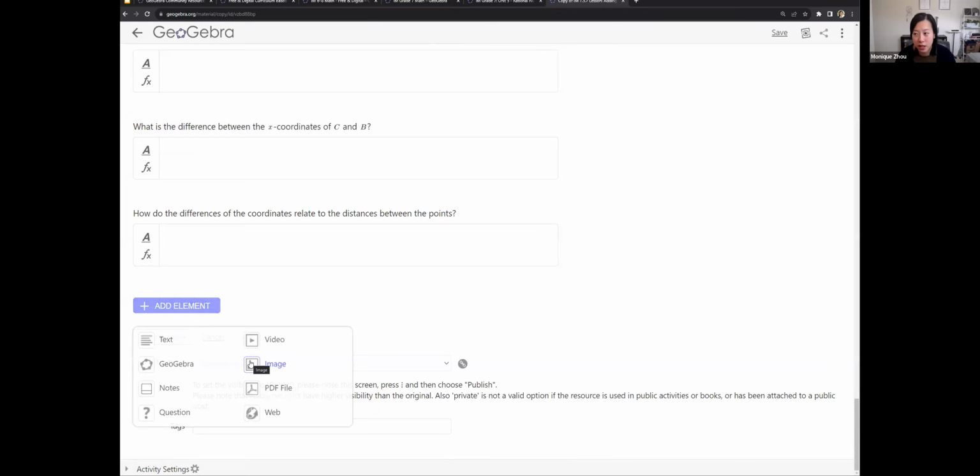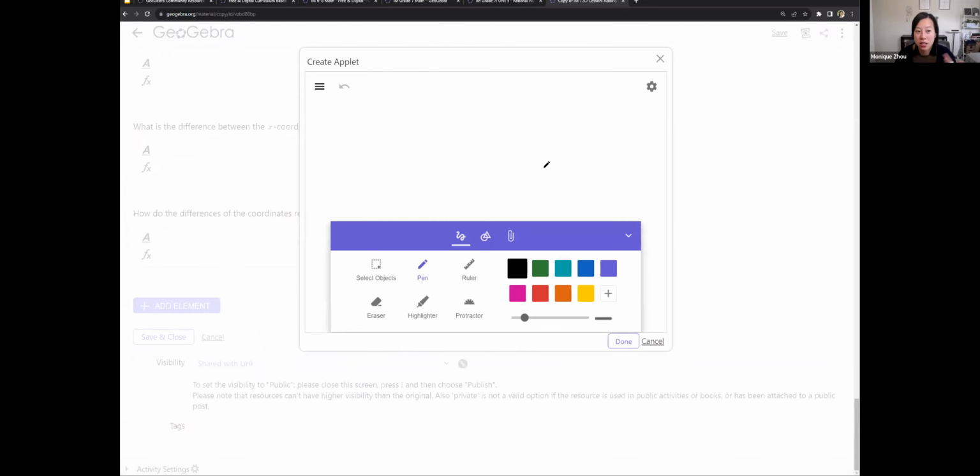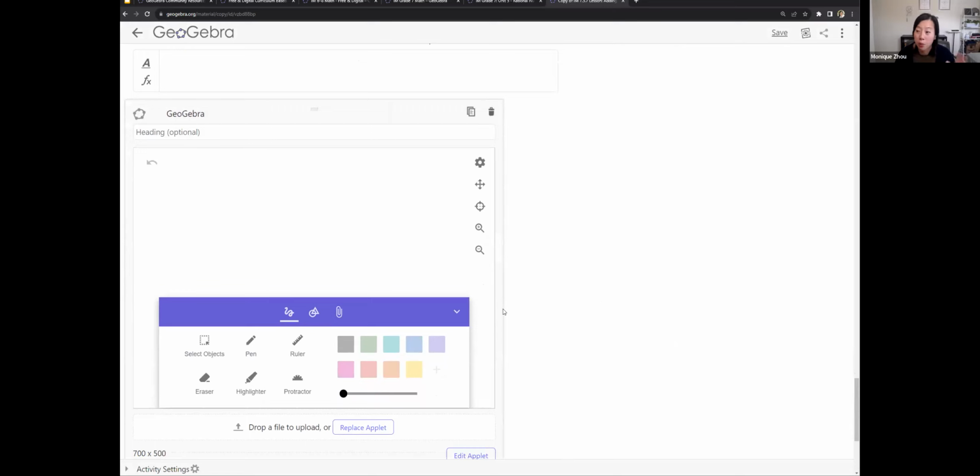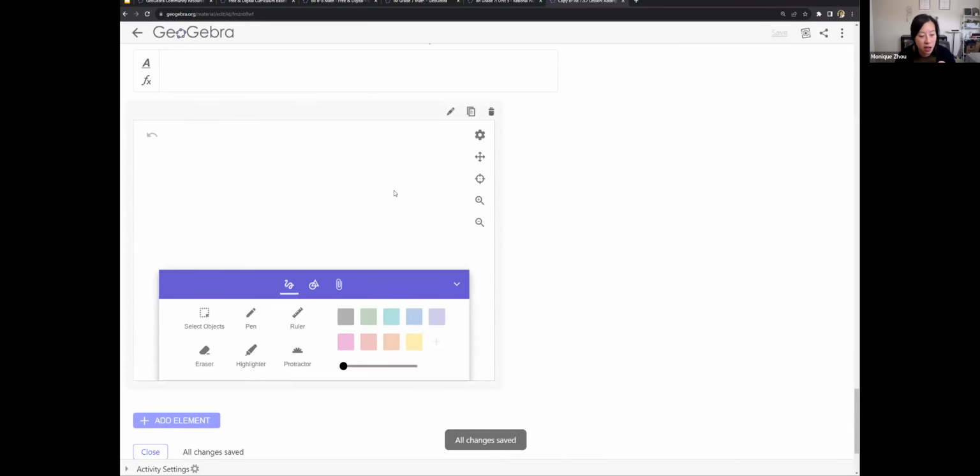And then the two most interesting elements that I think are fun to add to these resources are, one, notes. What this opens up is a smaller version of the GeoGebra Notes app. So in GeoGebra Notes, I can hit done. This is a whiteboarding tool. I'm going to save this very quickly. What this whiteboarding tool does is it allows students to use it for scratch work. You can have them use it to explain something, or have them work on some sort of creative task with it.